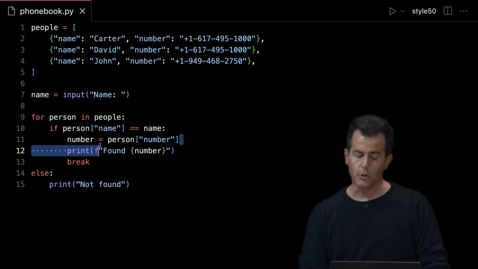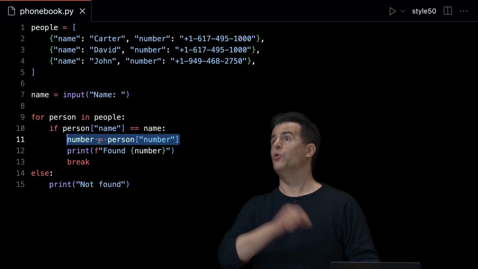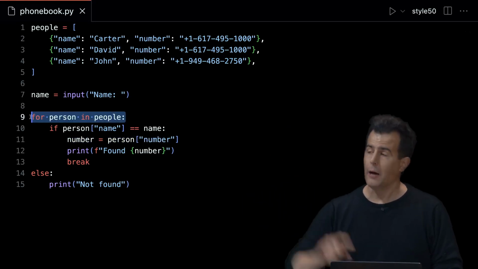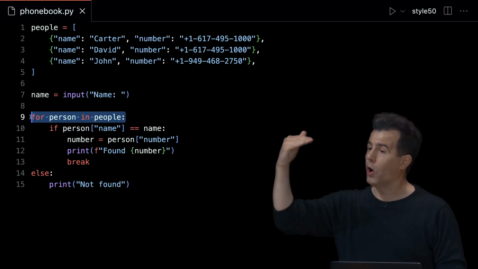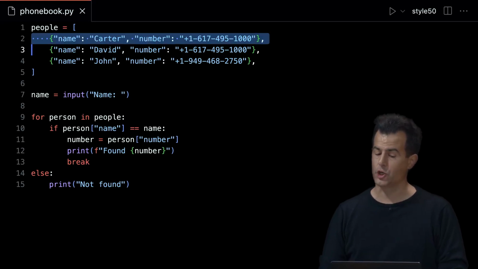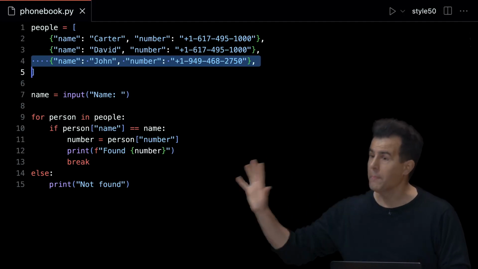But all this is now doing is creating a variable on line 11, setting that number equal to that same person's number. Why? Because we're inside of this loop. I'm iterating over each person one at a time. And that's what in does. It assigns the person variable to this dictionary, then this dictionary, then this dictionary automatically for me.